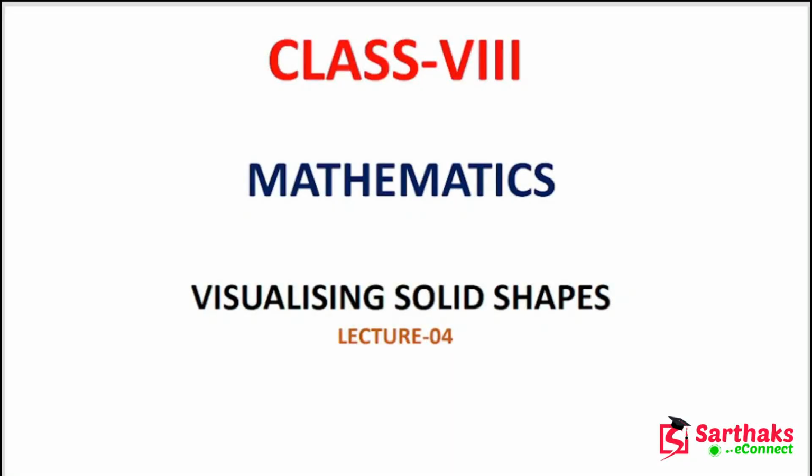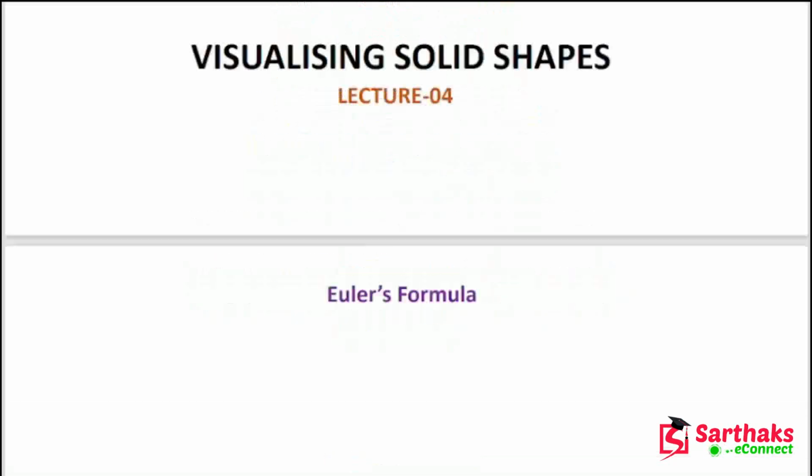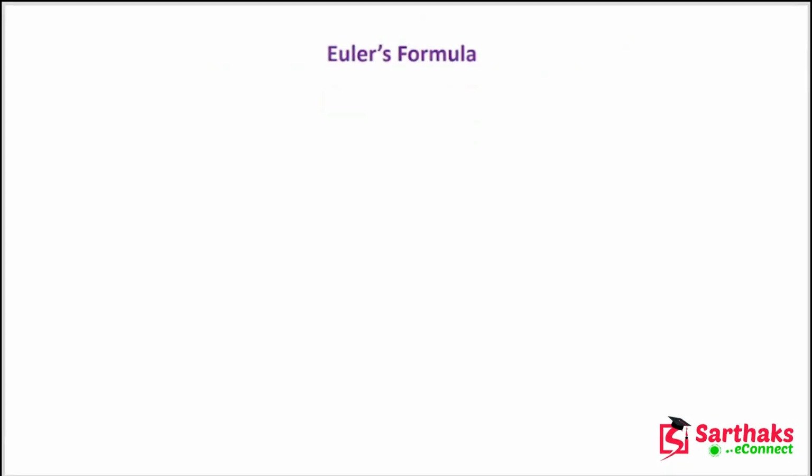Hello everyone, today we are going to start lecture 04 of class 8 mathematics chapter number 10, which is visualizing solid shapes. Now in this lecture we are going to talk about an important formula which is known as Euler's formula. Throughout the lectures we have seen that there is a certain linear relationship between number of vertices, number of faces and number of edges of a convex polyhedron.